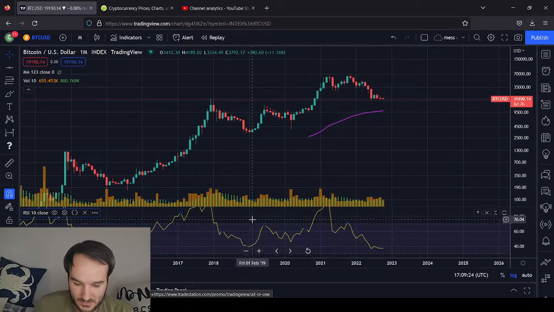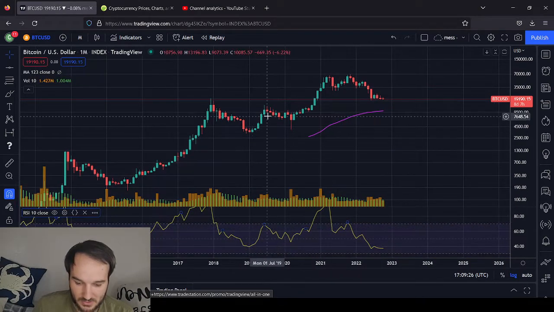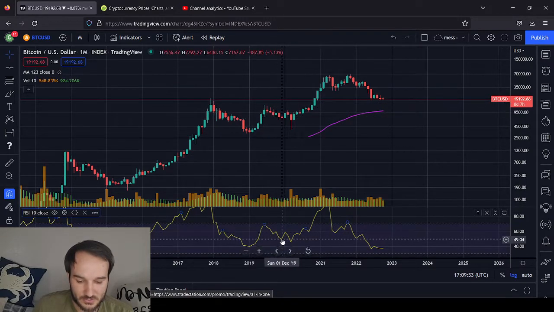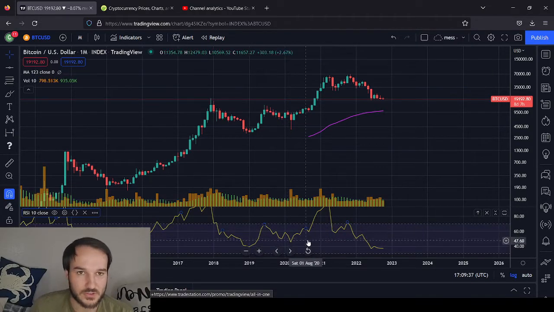So you can see here, yes, we have this little cup in the RSI right here, just as we have this little cup in the price action, right? But if you look at it as it's going down, price is kind of a straight line down, whereas the RSI is not so straight, it's very choppy, and this measures from a closing basis.